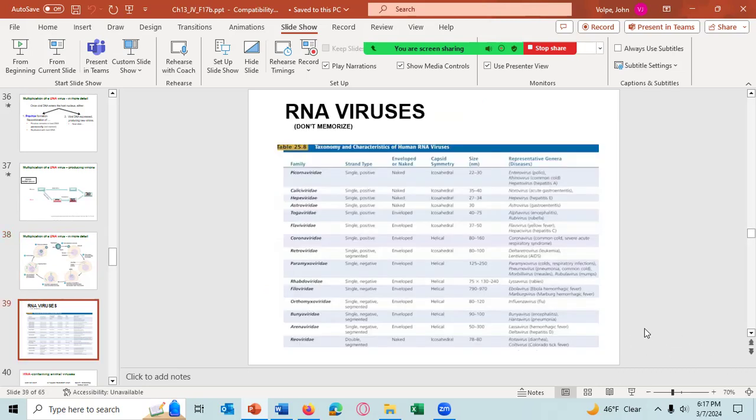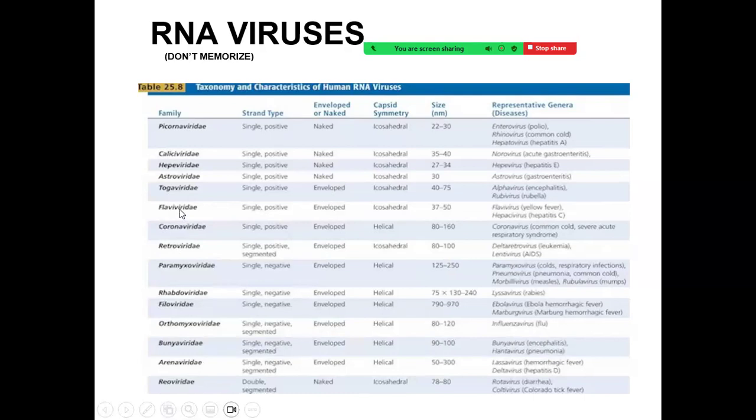All right, if not, let's just briefly talk about RNA viruses. There are 15 families of RNA viruses shown here. These are animal viruses where their genome is RNA. And there are 15 families of RNA animal viruses that cause disease in humans. So these are the names of the families. These are the diseases that the virus family causes. I'm only going to talk about a few of these families.